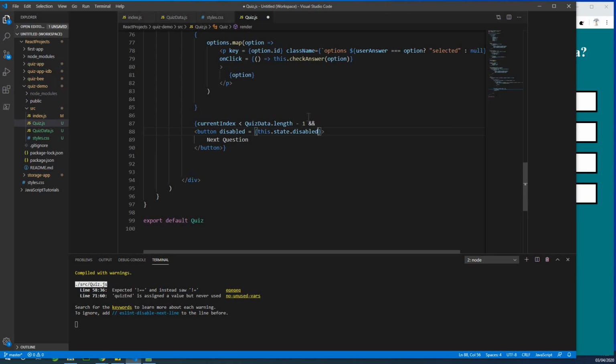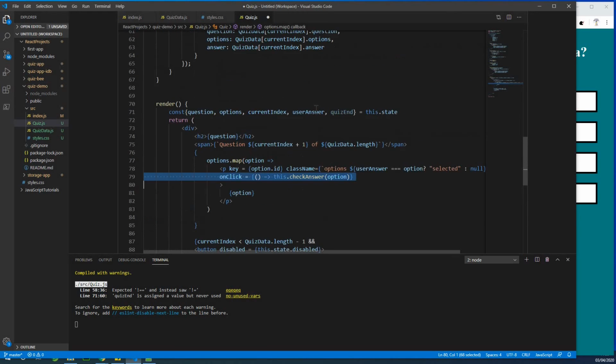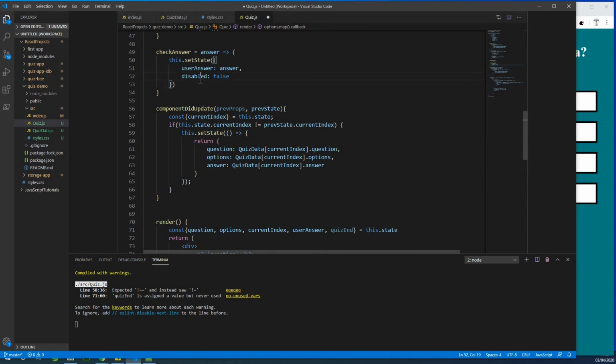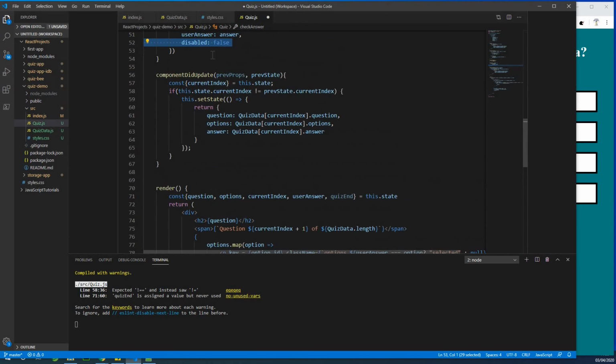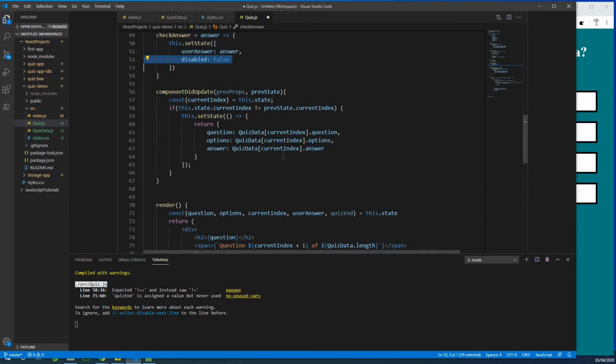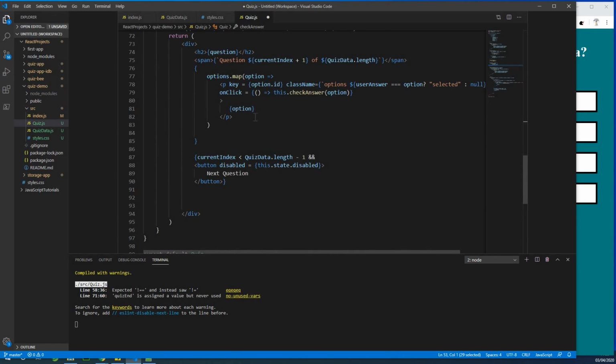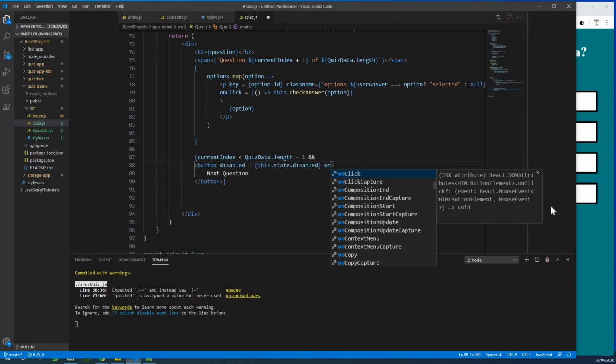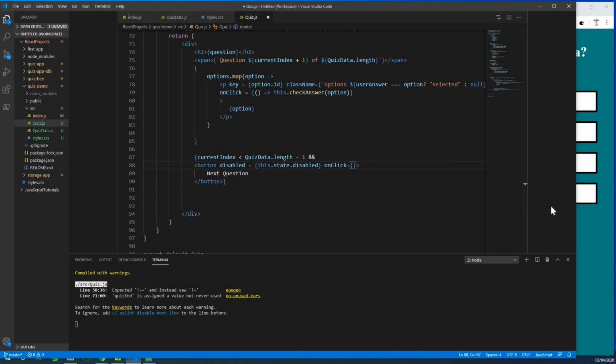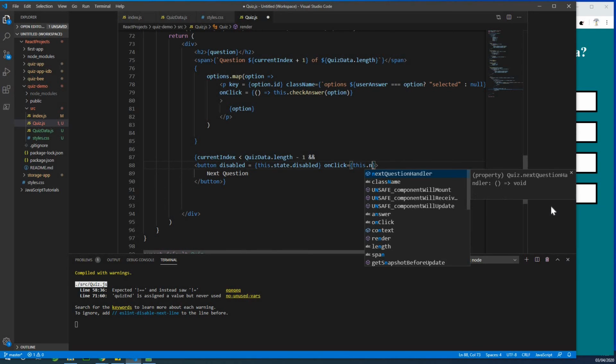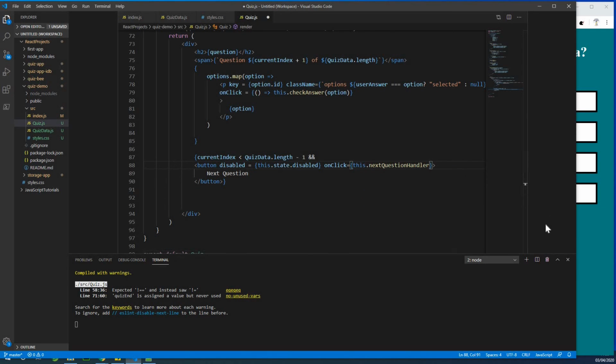It is only disabled after the user has selected an option and check answer is executed. When the check answer is executed, it is going to enable the next button by setting the disabled to false. All right, so we have the states assigned, and we need an on-click event for this next button. The on-click event is simply going to be the next question handler. So on-click is equal to this dot next question handler. Okay, this is the on-click event.